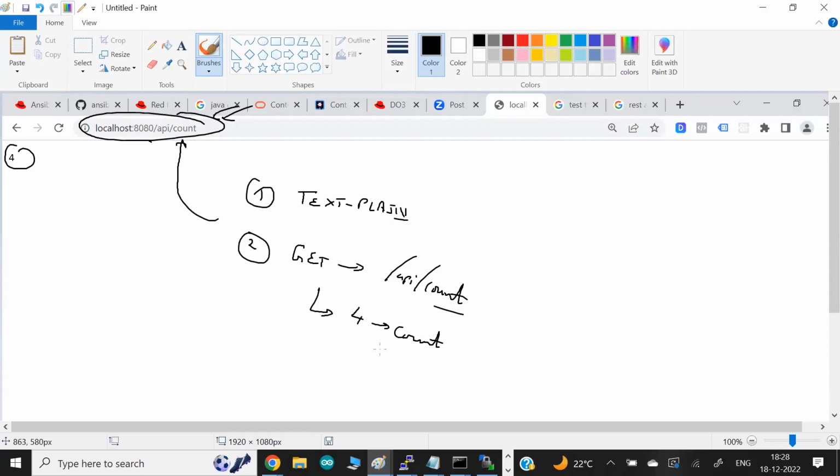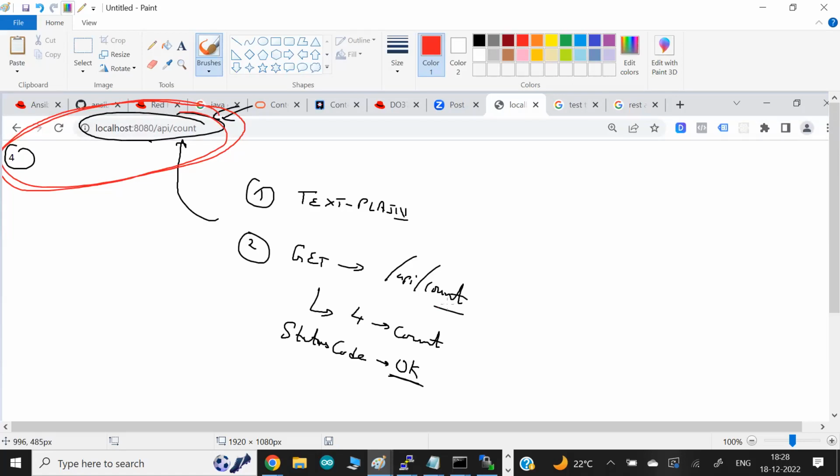Plus one more thing I want, they return me a status code of success, which gives me OK message or 200. So guys, this is what I check manually, and if everything works fine, then I say my manual test is done and it is giving me the right answer.